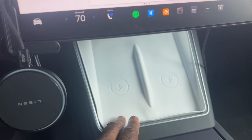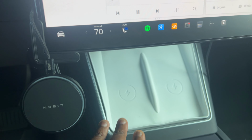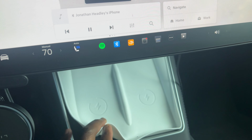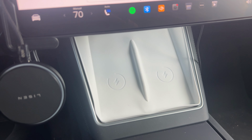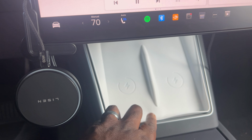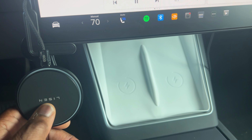Now, you may be thinking to yourself, but you have the wireless charging pad right here. This is true, and I have been using this, but here's what I don't like about these wireless charging pads. My phone gets super hot when it's sitting flush on this. It's got kind of this felt material underneath that's nice and doesn't slide around, but it makes my phone really hot, and I don't like how hot it is when I go to pick it up. I put this silicone mat on it, hoping maybe it would disperse some of that heat, but it doesn't seem to be doing that. But I like these charging pads like this.